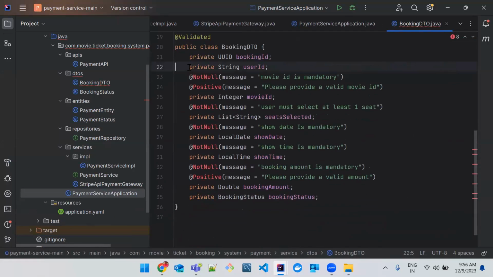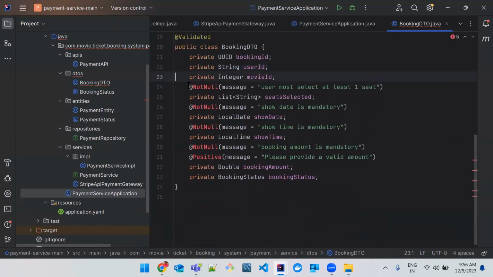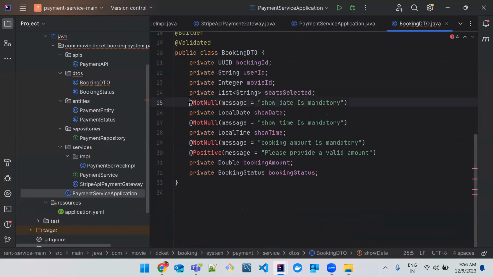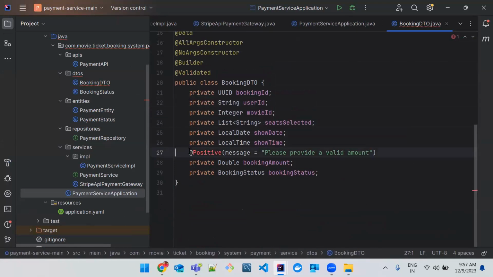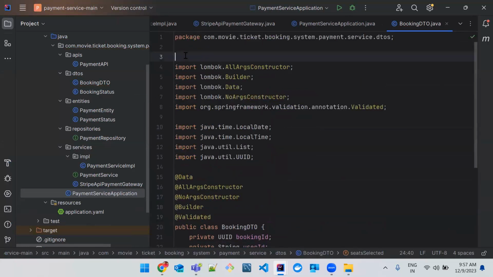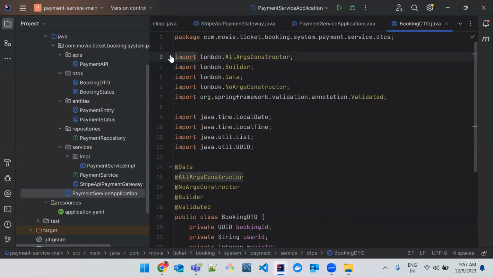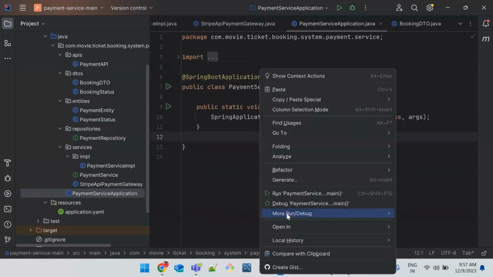We don't have to use these annotations because that is required only for the booking service. If the booking service is sending these details, then the booking service will definitely have these details, right? So that's the total idea. Now let's start debugging this application.